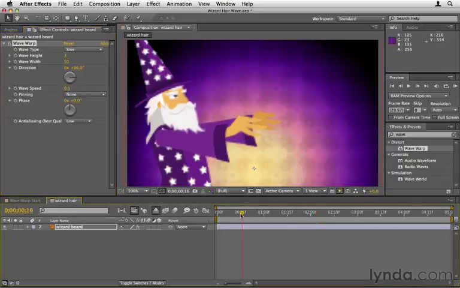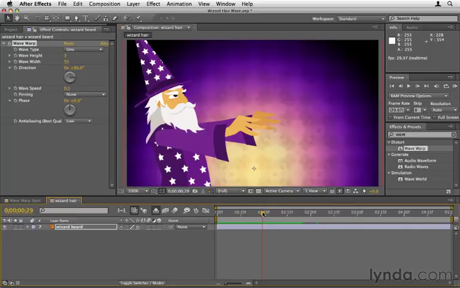So now as we go back and we preview this, and this is going to take just a second to preview, but when this is done rendering, we won't wait for the whole animation to load into memory, but when we do preview it, you'll see that there's a nice soft warping going on the beard just to kind of bring this wizard to life. So as we back this up and preview it, you can see the waving wizard beard and also the mustache and the eyebrows and this beard brought to life by wave warp.